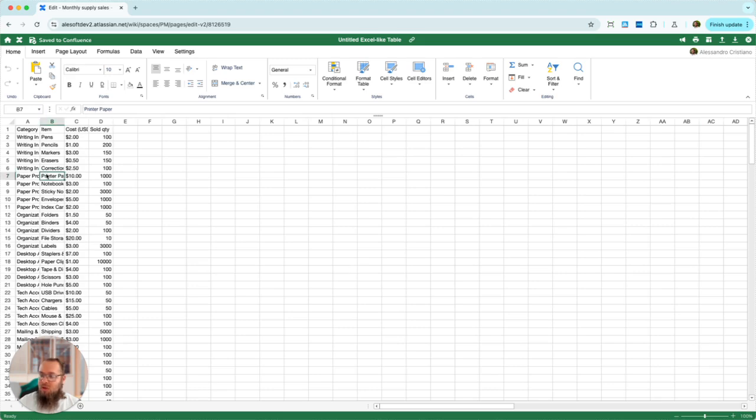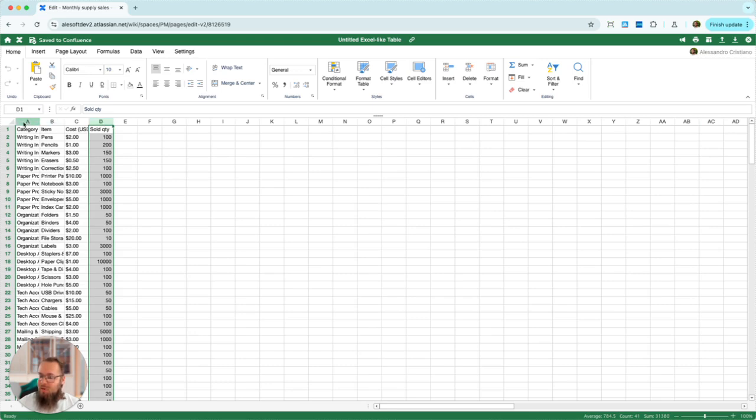Once I click Create, the Excel-like tables will load with all the elements that I got from my original Confluence table, allowing me to do many different things that people used to operating Excel applications already can.